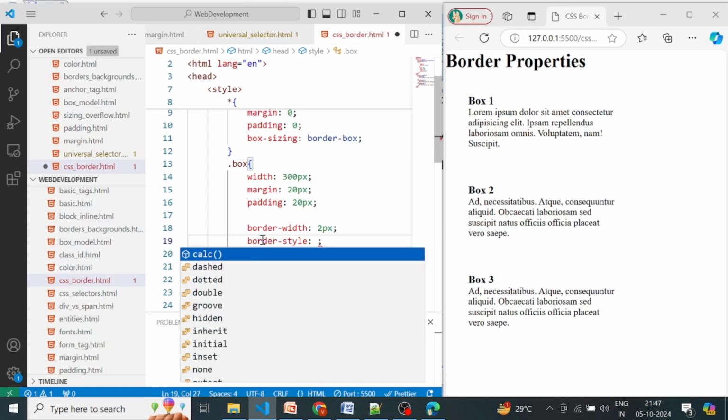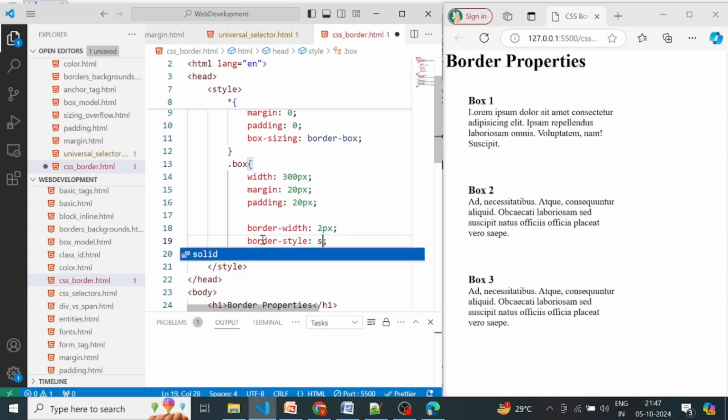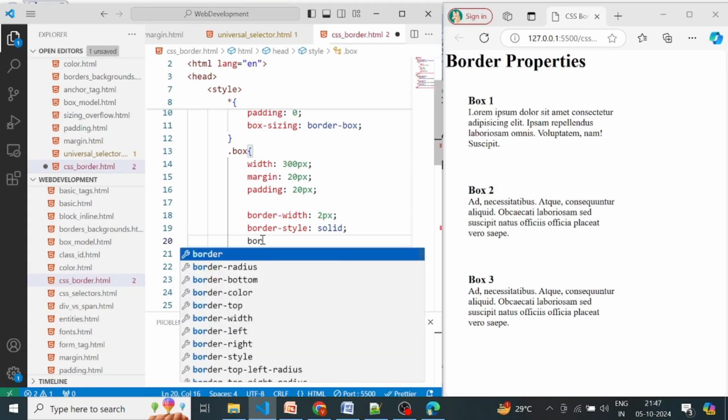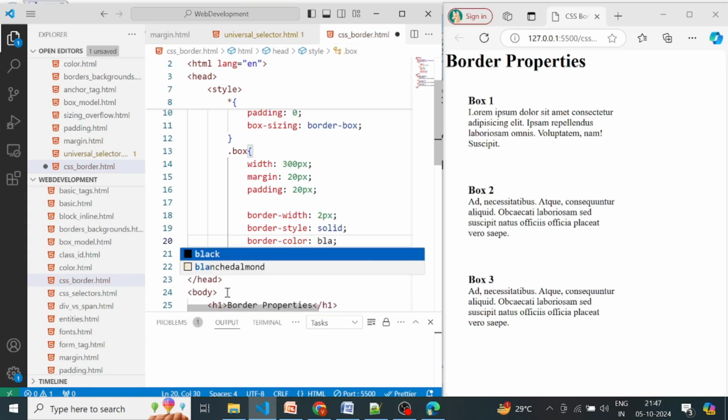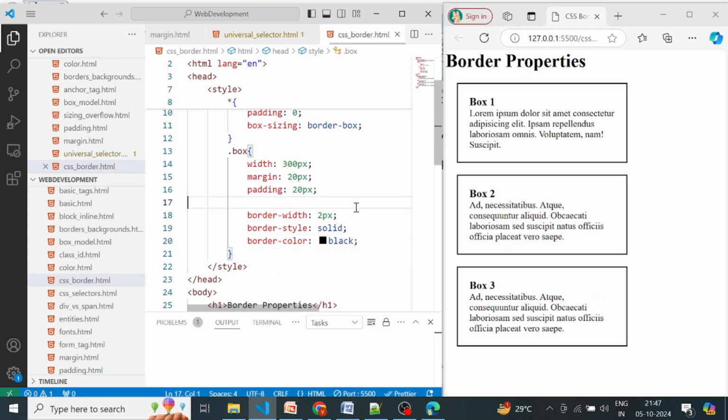We can choose any border style, dashed or solid, anything. So here I am choosing solid. Okay, then border color. Suppose I am going to choose border color black. I am going to save my code. So here we can see now for all the 3 boxes there is a border appearing. Okay, so in this way we can define the border for our HTML element.